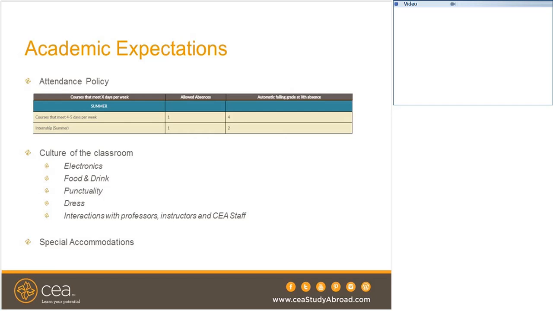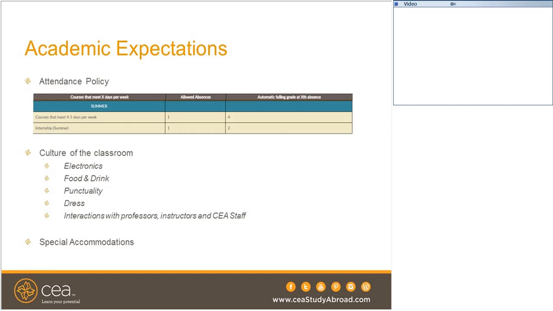Moving now to talk about the culture of the classroom. Just as the culture of their new city will differ from the culture of their home or college town, the culture of the international classroom will be different than that of a typical American classroom as well. While the culture may be more strict than what the students are used to, they will need to abide by these new rules. Phones are absolutely not allowed in the classroom. The student will need to surrender their phone upon the request of the professor. Most professors allow computers in the classroom, but that can be confirmed in the student's first class.